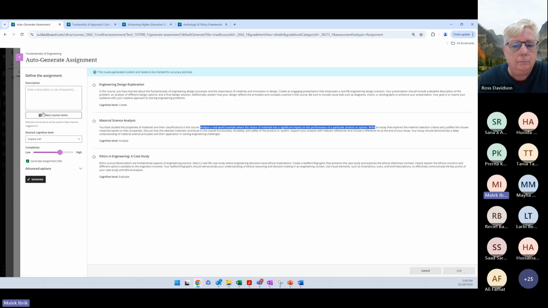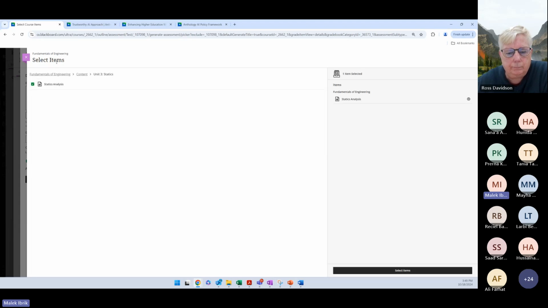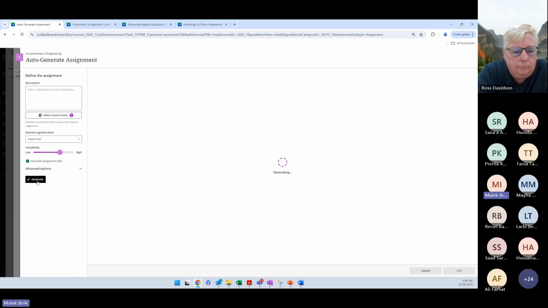So let's take a look at the select course item, or what we talked about previously as the context picker. Right now you can see I have generated assignments only based on the course title. But if I go ahead and select my context picker and say I have a document which I have uploaded or just created, for example, and say I want to select this item. If you remember, this is the document that I just created, and I'm asking my AI design assistant to use that as context.